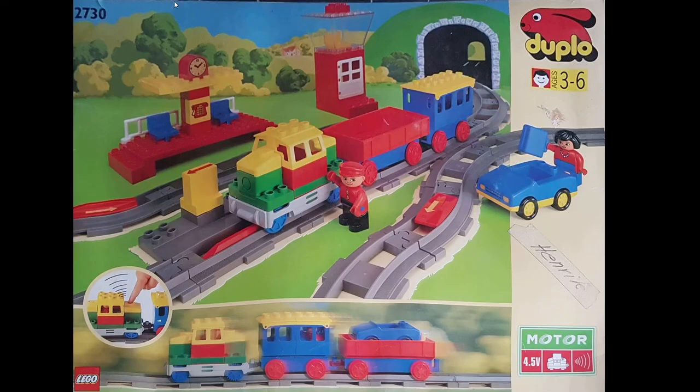But yeah, first, to give you a better idea of what I'm even talking about here, this is what the package looked like. I don't have the package, but I found this online, and this is the exact model as far as I can tell, the same train that I have right now here, or rather just the engine wagon, which was broken.